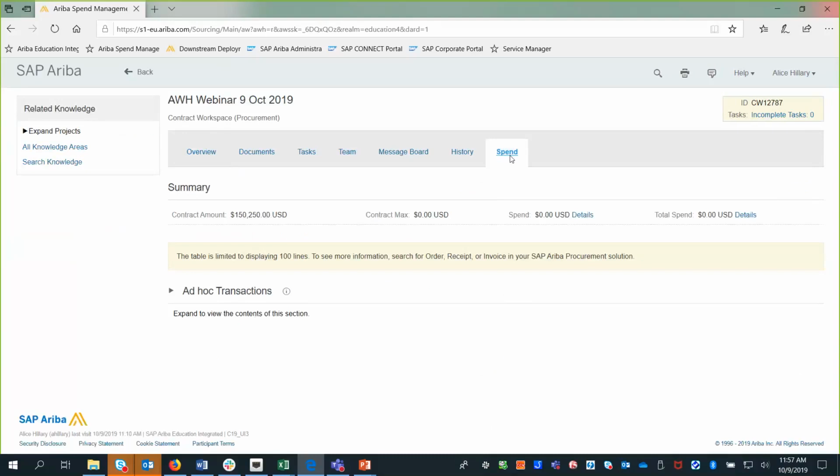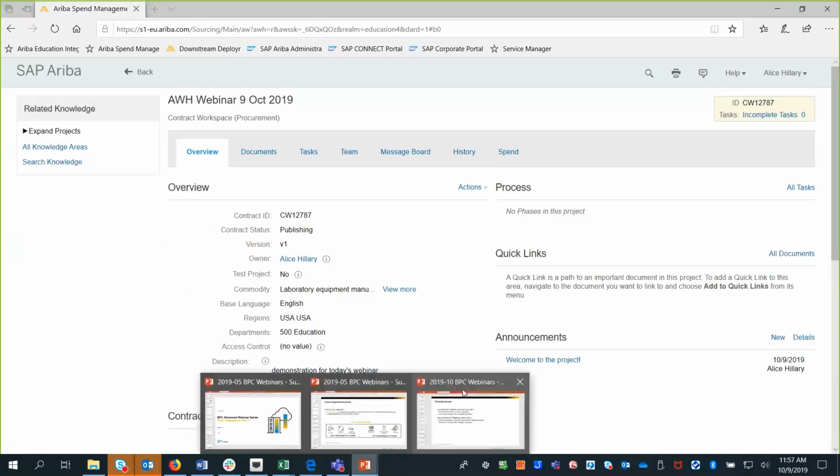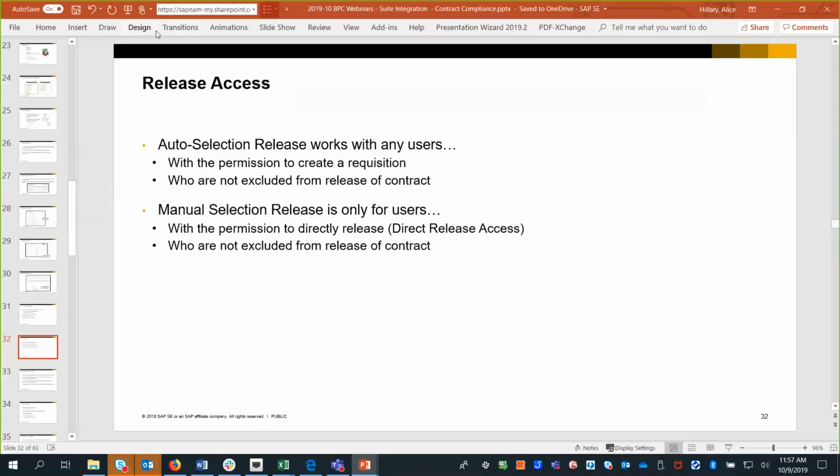We're going to see in my spend tab here, I have that. It'll get approved, but in my total spend, yep, I'm not seeing my preload amount yet because it hasn't been fully approved. Once it's fully published, fully approved, you'll start to see that there's going to be some total spend in here. So we'll just let that go for now. It's still publishing. All right, let me get back into my deck here.